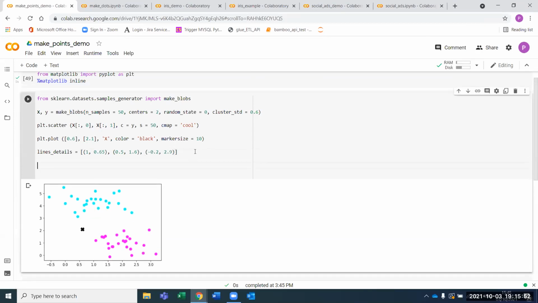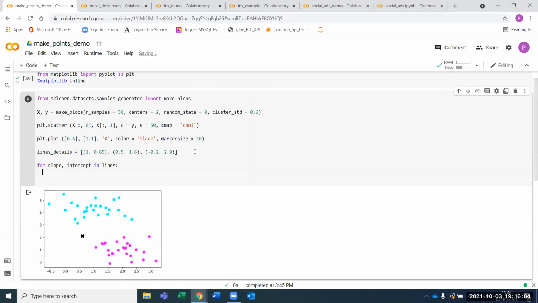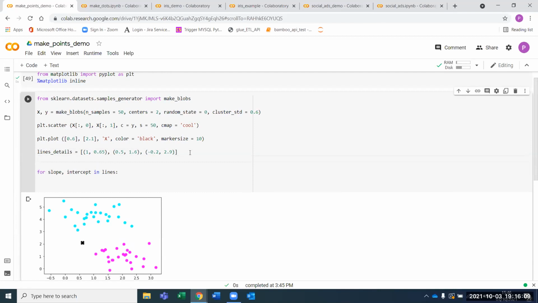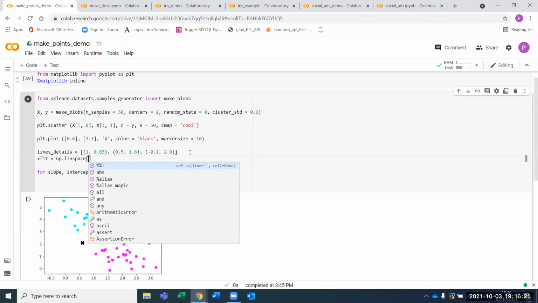What I'm then going to do is plot these lines to see how they separate. So I'm going to say for slope, intercept in lines_details, I have to now plot my line. So before I plot my line, I have to define my X and Y coordinates that lie on the line. So for X, I'm going to say, give me a couple of points. NumPy has this really nice function called linspace, which linearly spaces out points and gives it to you based on the boundaries that you define.